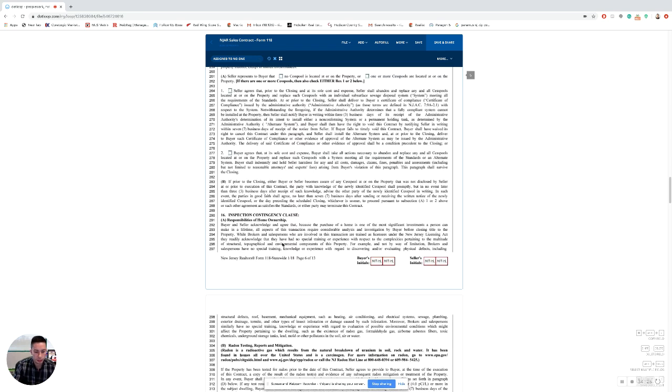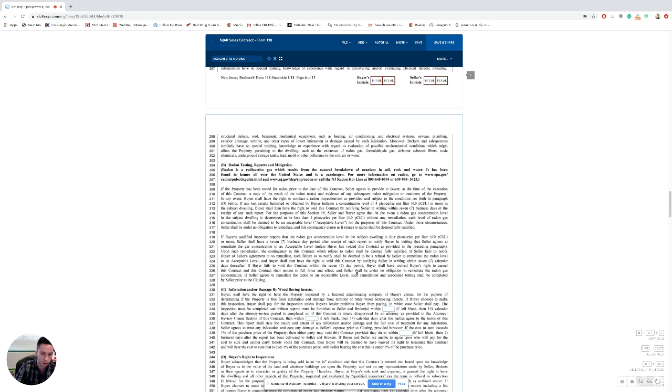Inspection contingency clause. This goes over the rights of your client or the buyer to hold an inspection, like a home inspection, test for radon as well down here. So it just goes into essentially why they would want to check the structural, topographical, environmental components of the property, why they would want to test for that, and making sure that they have somebody that's licensed and able to do the inspection within a timely fashion.